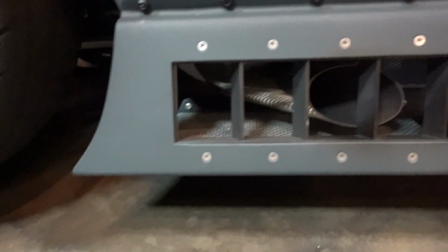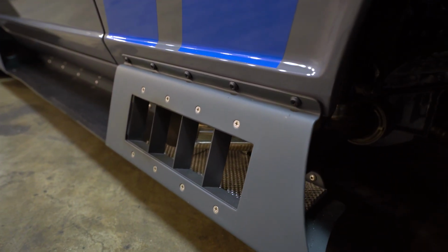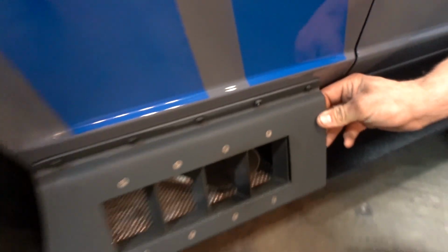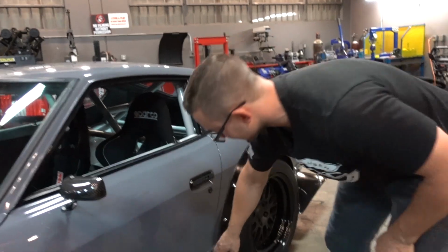Let's talk about this whole side skirt area here. What do you have going on? We've got the exhaust exiting here, but I wanted to diffuse that and also support my side splitter off the fender there. This is all 5052 aluminum right here, I think .080 thousandths. Same with the rear brake duct catches.